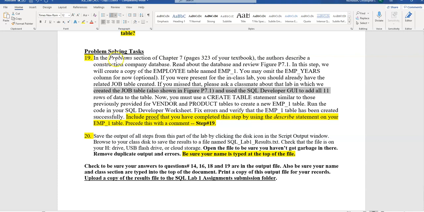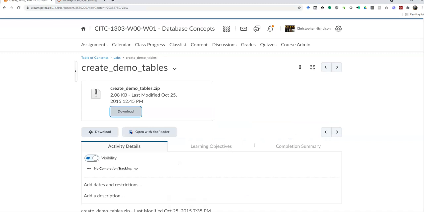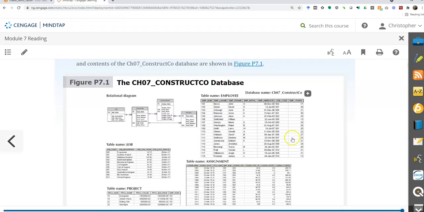But it says in the problem section of chapter 7, and if you ignore the pages, I don't know if the pages have changed since then. If you had the physical textbook, it would be page 323. So that might be something I need to check. But this is the specific part that's causing confusion, I think. So the problem section, what that means is, let's see if I still have it up and didn't lose it somehow. No, there's my tab.